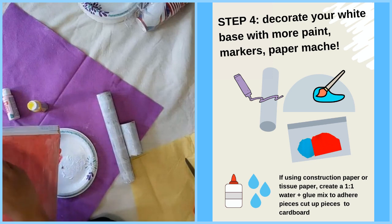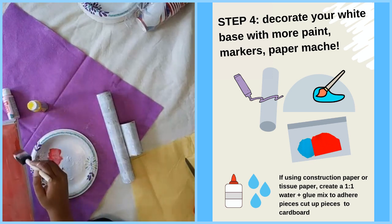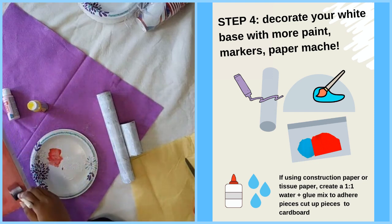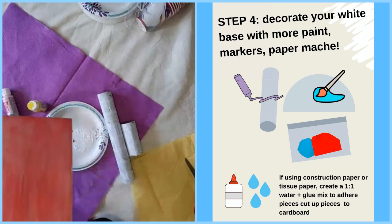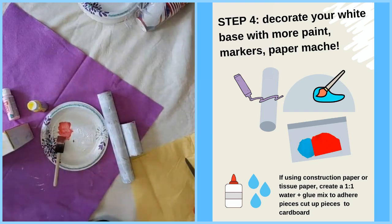My first layer. Great. So I'm going to go ahead and do the other side.